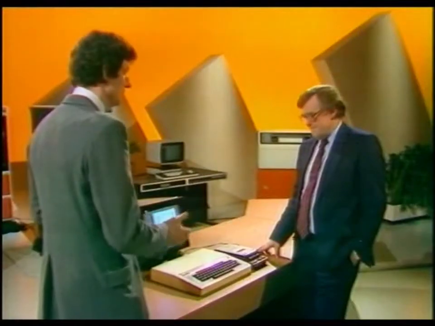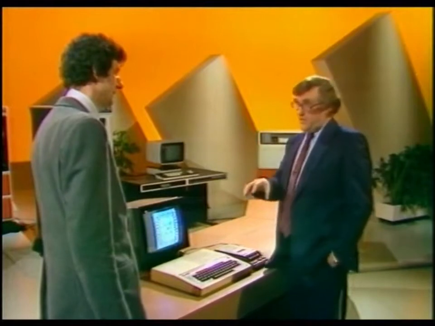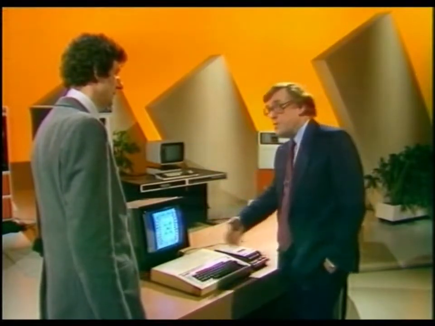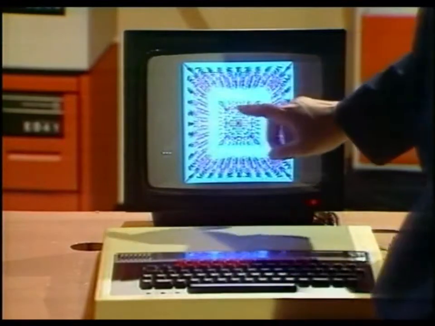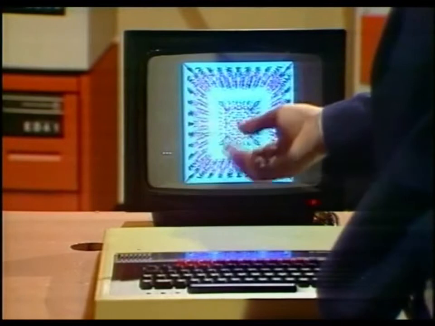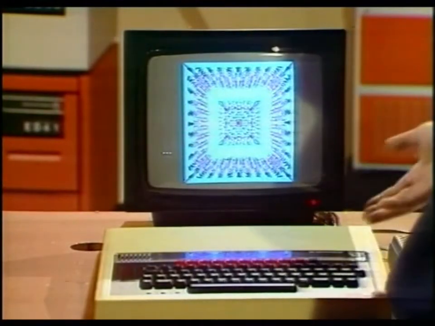Now, Ian McNaught-Davis, how does one machine manage to do all those different jobs? Well, very much as your washing machine was processing your clothes, what this is doing is processing information. The information is like your clothes. It moves information around. And all it is doing to produce different things like this, it sends information to this screen, which gives it a different colour, or it would send a signal to the loudspeaker here to give different tones on the music, or it could send information out to a cassette recorder like this.